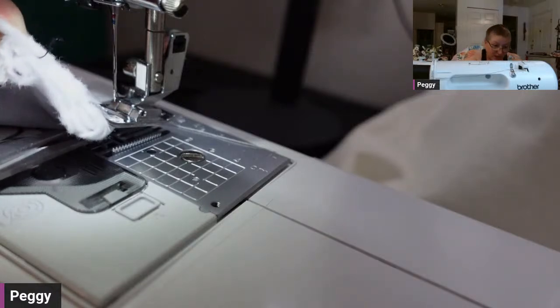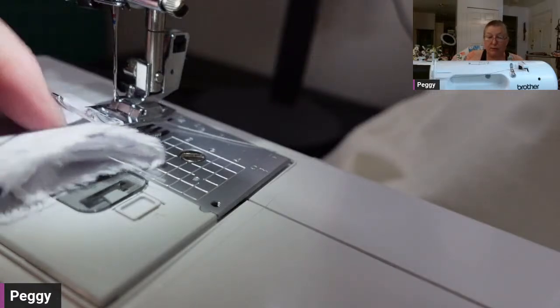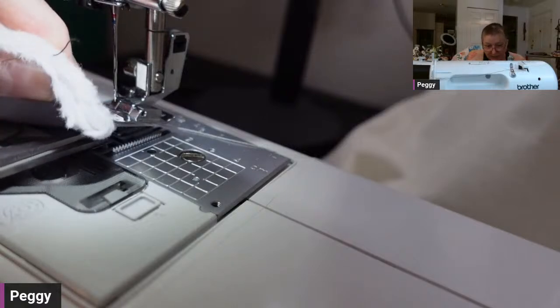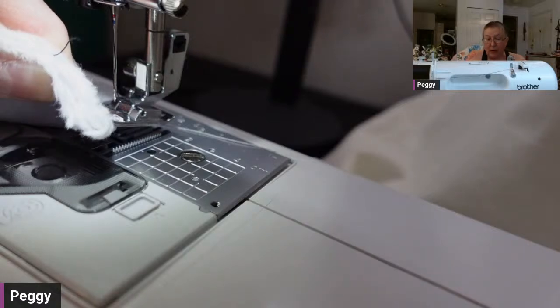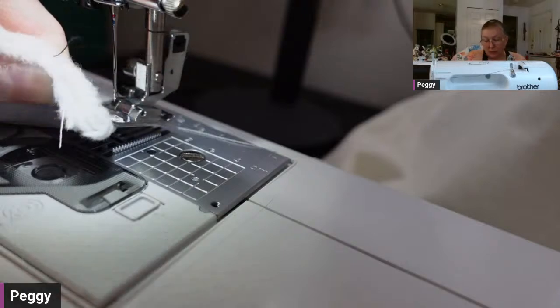So I'm like, okay, what am I cutting? Especially if I'm working with dark fabric, dark thread, or if this is a white bobbin on the bottom. I see black thread, but I can't see any white. So it's like, uh-oh. If I start hacking around in here with the bigger scissors, I'll do what I've got to do, but either use the finest scissors that you can get your hands on, or use the thread cutter that comes with the machine.